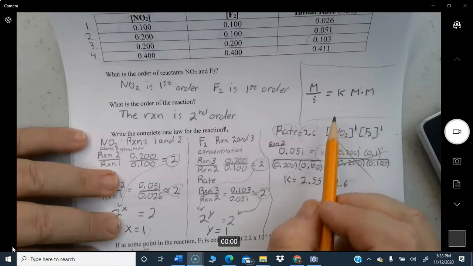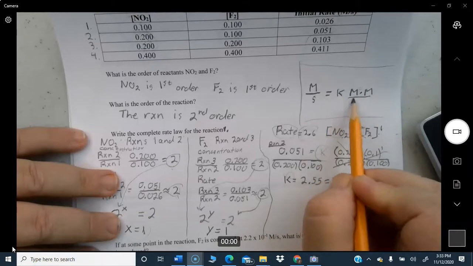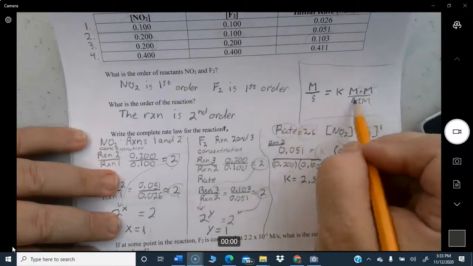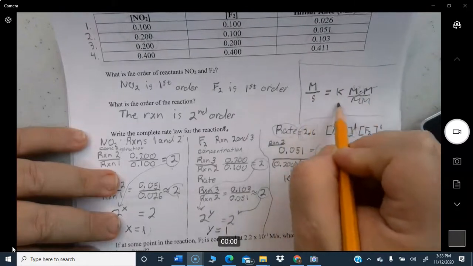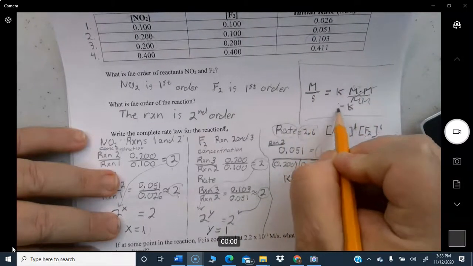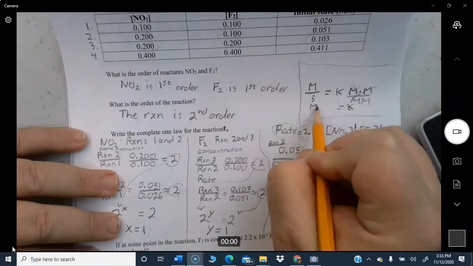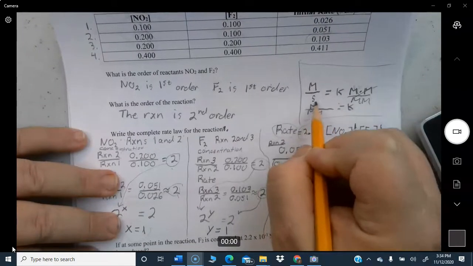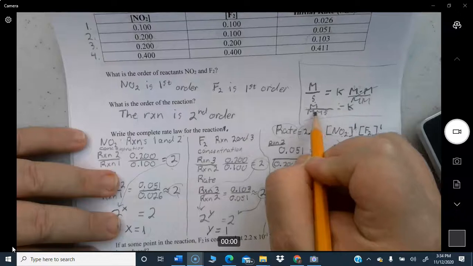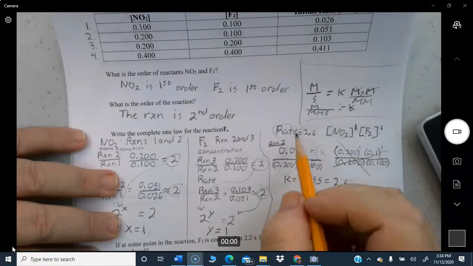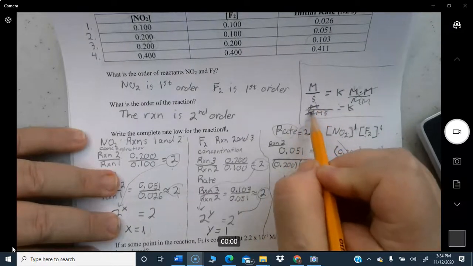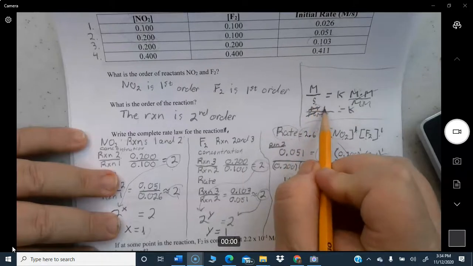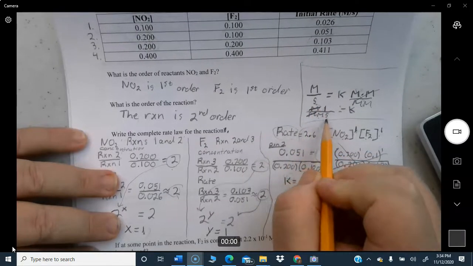So all you do now is you divide both sides by this. Okay? And I'm going to come down here. Those cancel, and what you end up with is K equals M over, these M's came down to the bottom here, and you already had that S there, MMS. So this molar cancels with one of these, and what you have here is 1 over MS.